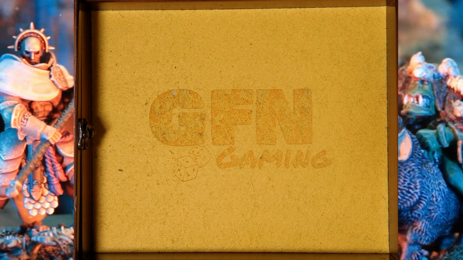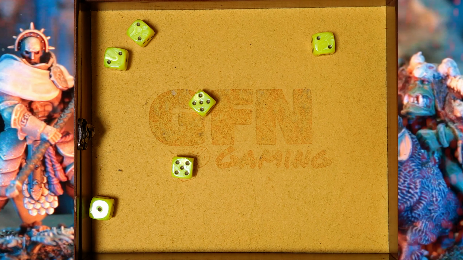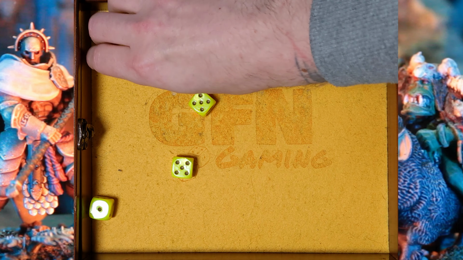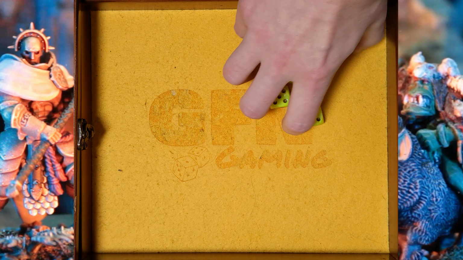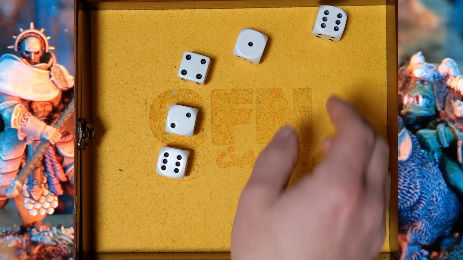6s. 6s will be good. There's no 6s. Oh, vomit. Oh, this is gonna be bad. Mate, I feel for you. This is terrible. Okay, do you want to attack back? Yeah. So 5 attacks once again, hitting on 6s. 2 hits.